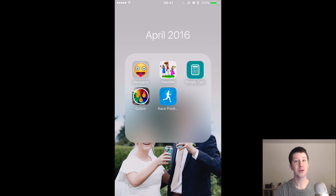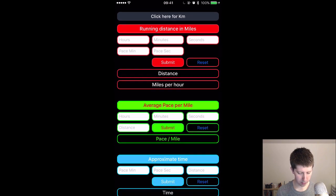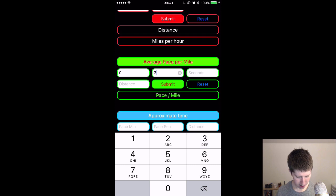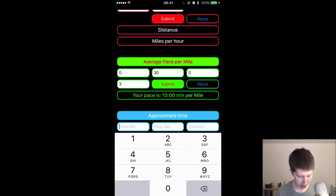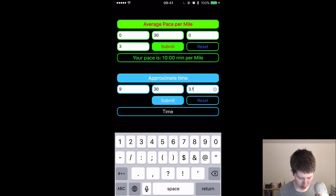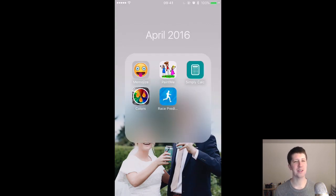And this running one by Martin Guay — I am so sorry, I should have covered this earlier. So this is an app that if you're a big runner, you can do some calculations to decide how fast your pace needs to be or what distance you can go. My favorite one: you can switch between miles and kilometers just like that. It's saying — okay, how much time do you have to run? I've got 30 minutes to run and I want to go about three miles. It says you need a 10-minute pace to accomplish that. Another one: I have about a 9:30 pace and I'm trying to run a 3.1 — that's a 5k. Hit submit and it says in total that's going to take you about 29 minutes. A great app if you're planning a run — get all your numbers together. Sorry I totally forgot about your app, but that is Running Calculator, and there are the five apps.